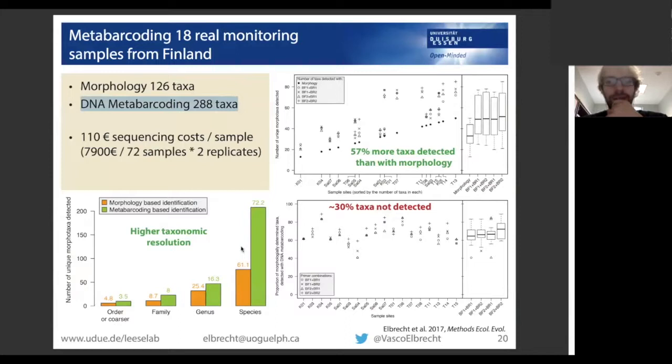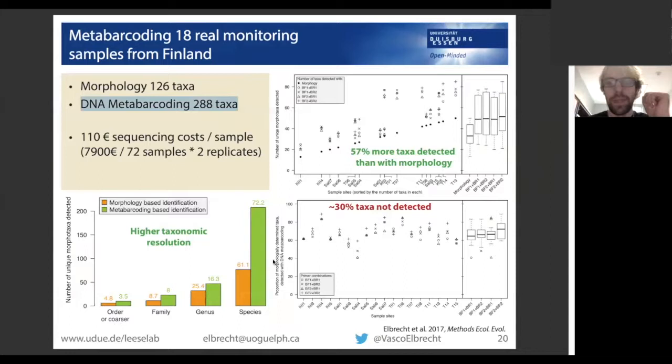And also the taxonomic resolution is a bit better with metabarcoding, so you get more taxa at species level because we are able to identify the imagines, which are more reliable to identify. For example, for chironomids, you can bring taxa to species level, and those can be deposited in the reference database. Then with the DNA we find in our samples, we can reassign those reads to those chironomid species, whereas with morphology, we only get maybe to the family of chironomids.